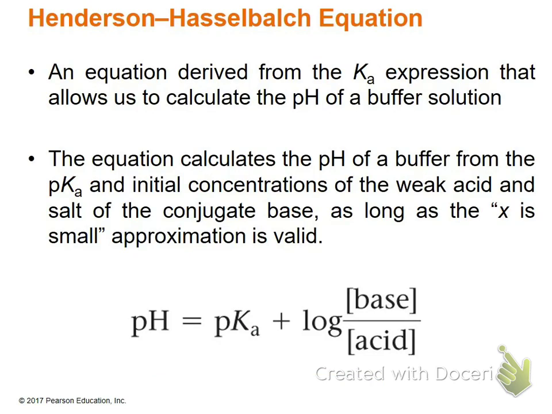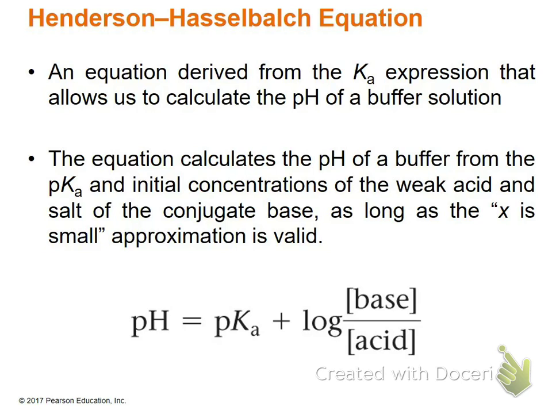All right, so there's actually a shortcut. There's an easier way of finding the pH of a buffer solution, and that is related to the Henderson-Hasselbalch equation. And this equation, derived from the Ka expression, allows us to calculate the pH of any buffer solutions. Okay, so the equation calculates the pH of a buffer from the pKa and initial concentrations of the weak acid and salt of the conjugate base, as long as the x's small approximation is valid.